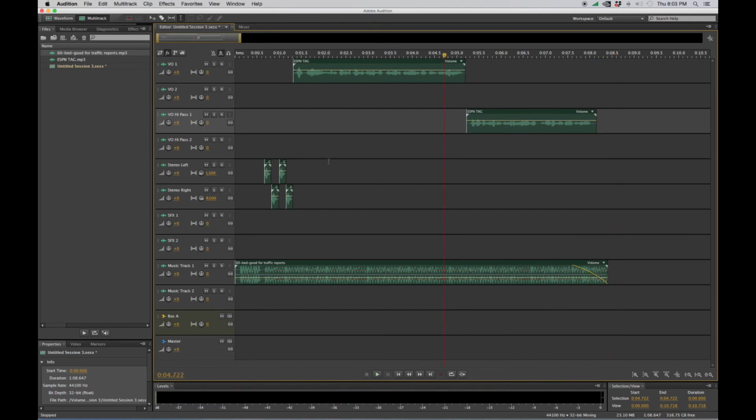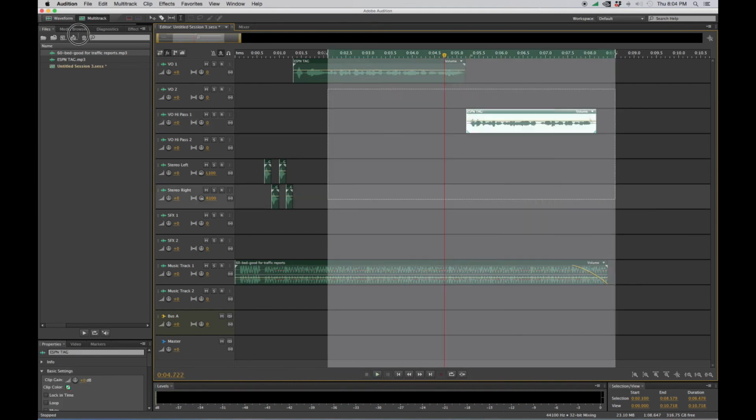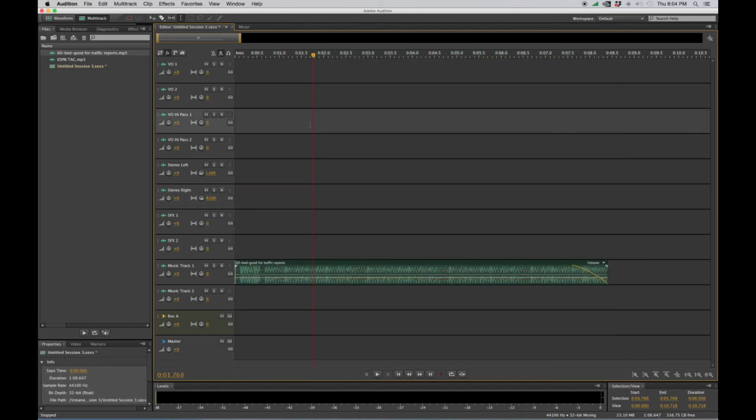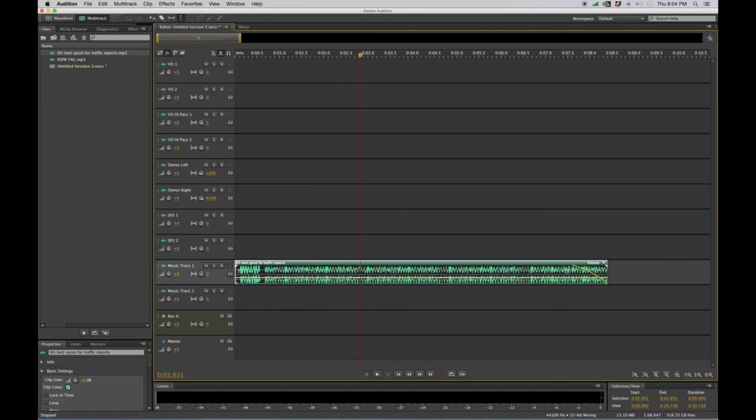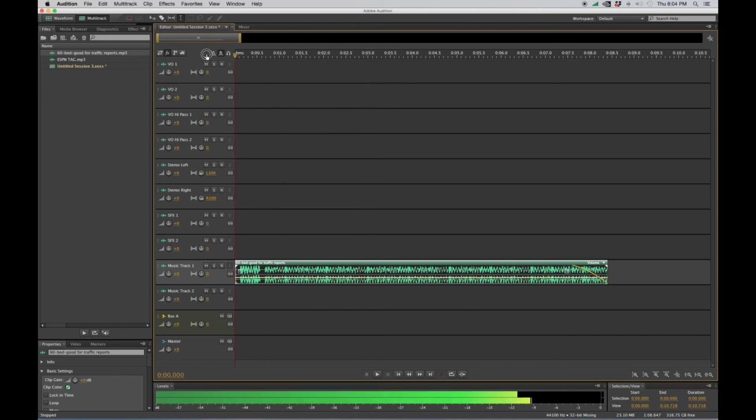Another thing you can do that's actually pretty cool. If you want to create a template with an audio bed already embedded in the session, what you can do is find your audio bed, like this one, for example. Say you do a lot of traffic reports and you have to add the same music.